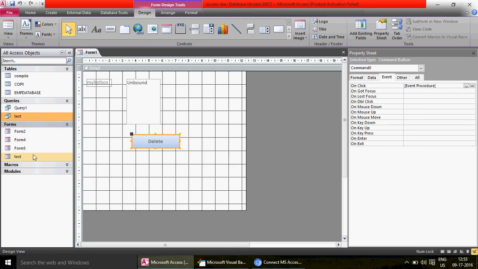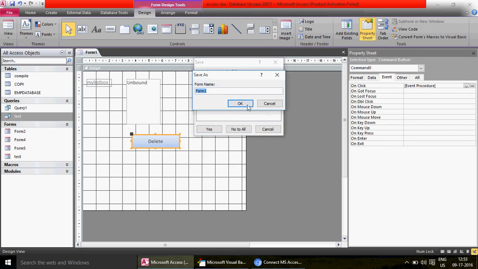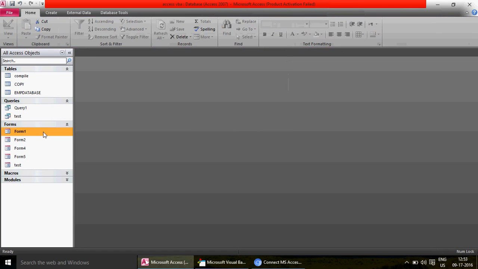Let me just click here. I just forgot the form name. This is the form 1 basically. Let me save the form as well. Let's just save everything. So this form 1, I don't change the name, but you prefer changing the names because it doesn't look nice that form 1, form 2, these are all going to confuse you.